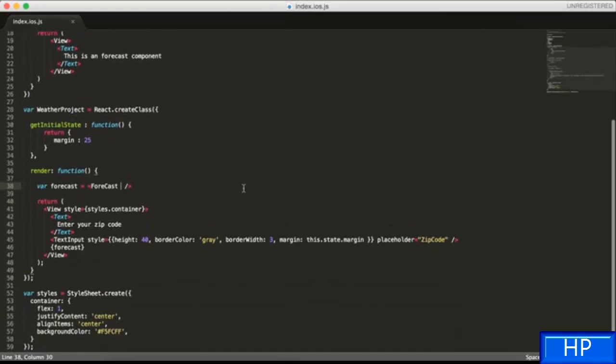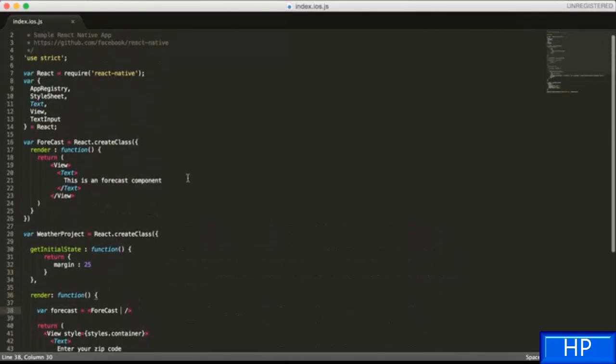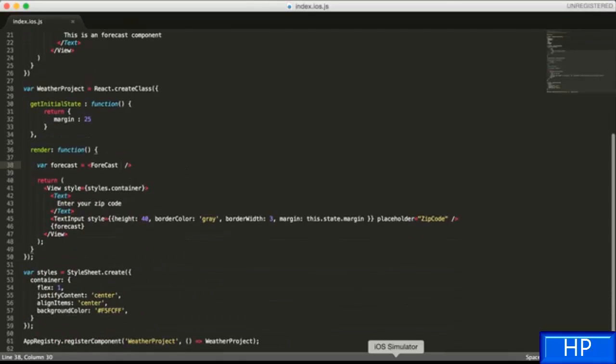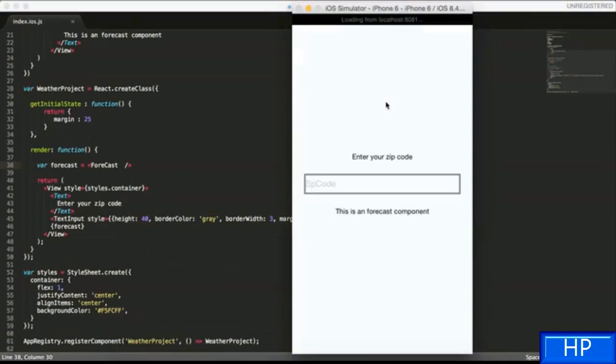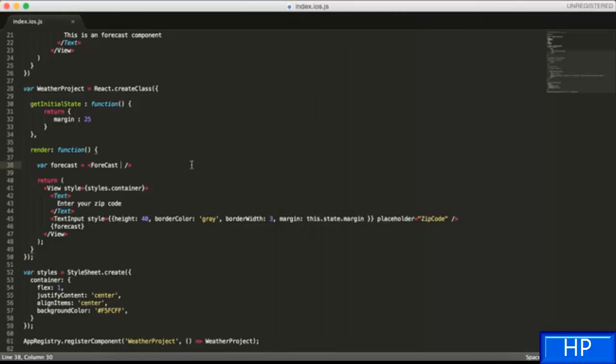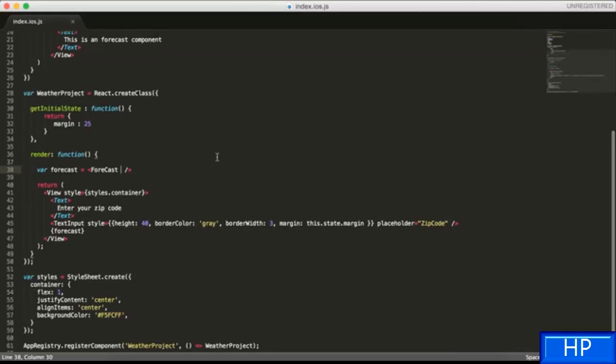I'm currently in the source code of index.ios.js, and the application running in the iOS simulator looks like this. This is the exact state that I left off at in my previous lecture. Passing props is very simple. You can define the props on the fly as necessary.